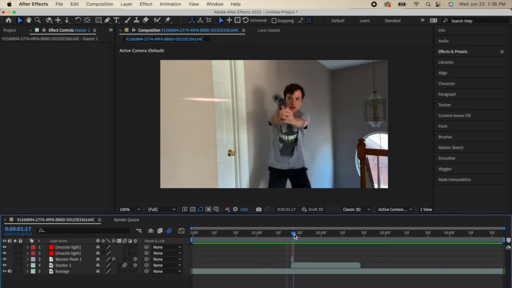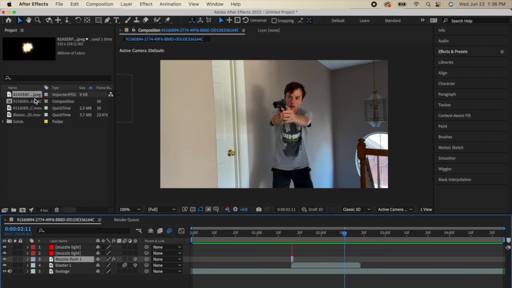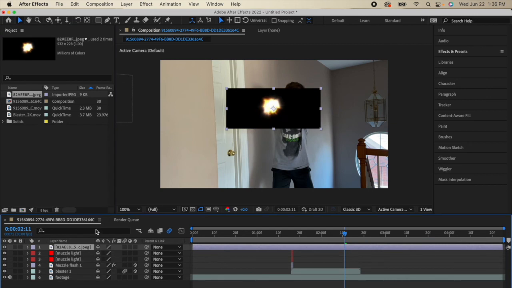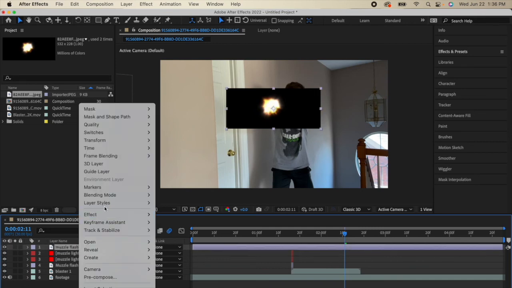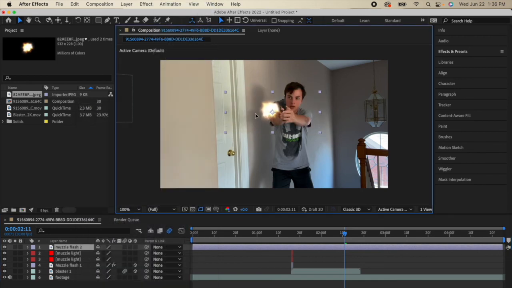So now we're gonna go over here. I'm about to shoot a second time. Make sure when I pull the gun, okay. So now I'm pulling it a second time, getting that second shot out. So we're gonna pull out the muzzle flash from the project area. We're gonna put that down again. We're gonna rename it to muzzle flash 2. We're going to do basically the same thing that we just did, replicating the entire thing. So that's pretty much it.